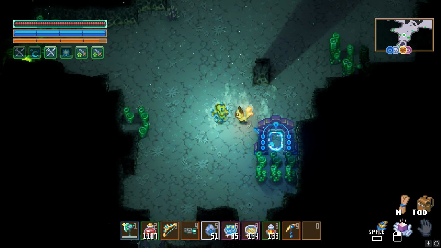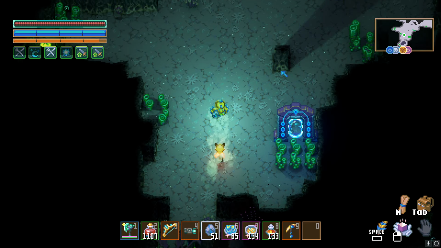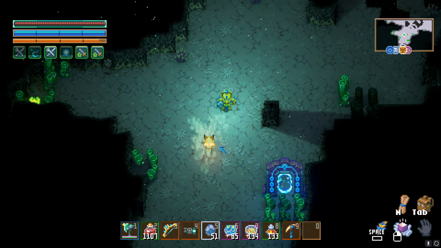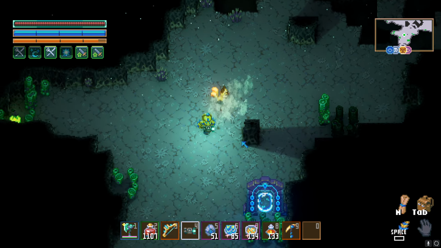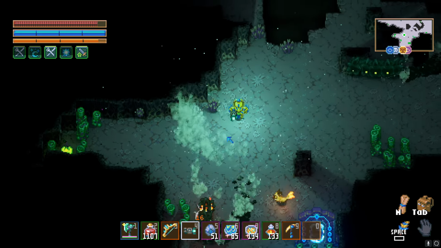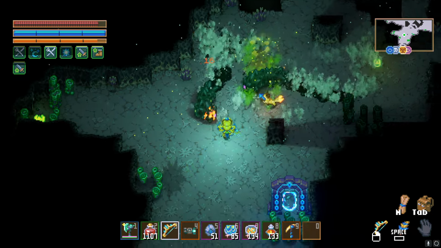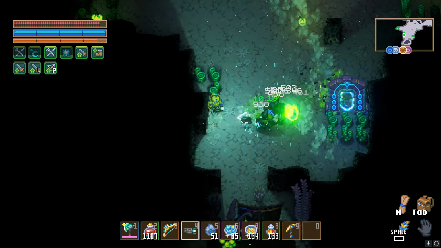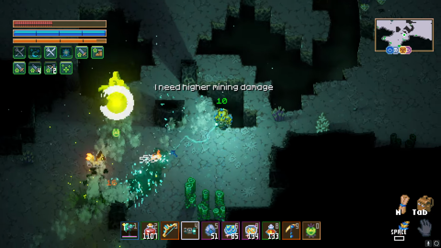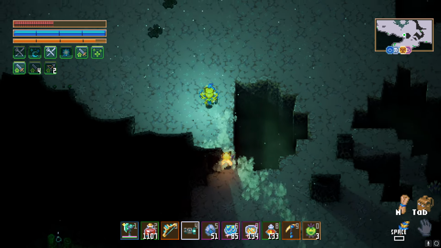Now, when you get here, I recommend you just take a look around in the biome. I will have a full guide on this biome, but I'm going to give you the long and short. And if you want to skip straight to the boss fight and mechanics, I'm leaving them in chapters down below so you can just skip ahead. But if you are new to all this and you want to learn something, stick around. These little monsters here are not too strong. I'm obviously pretty overpowered right now, but they're really not that tough.